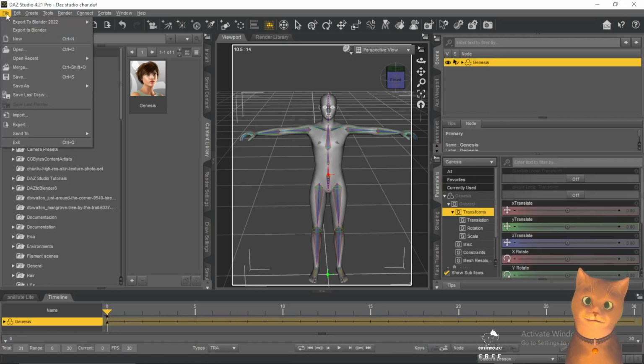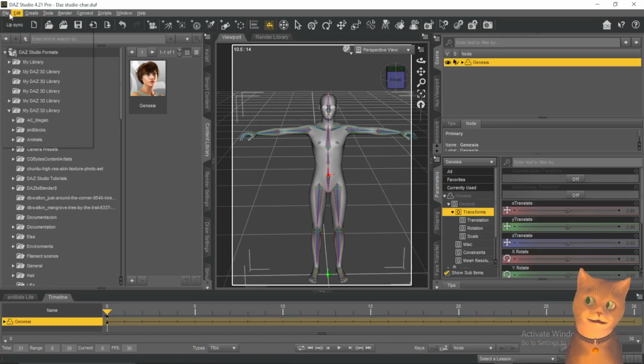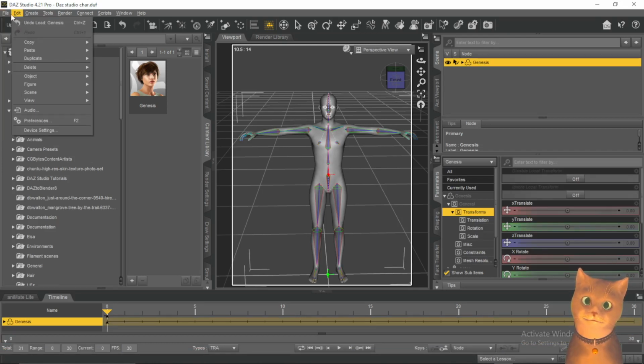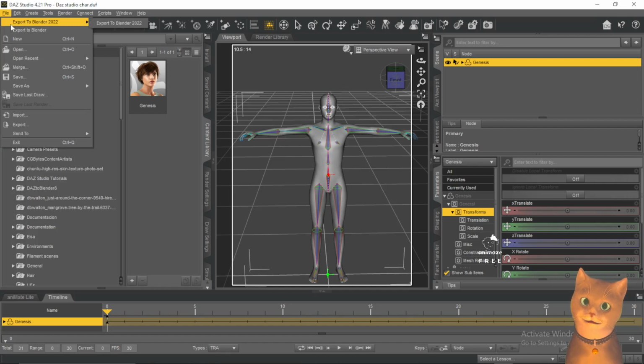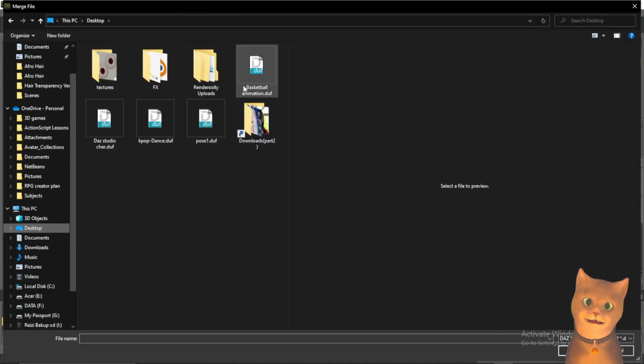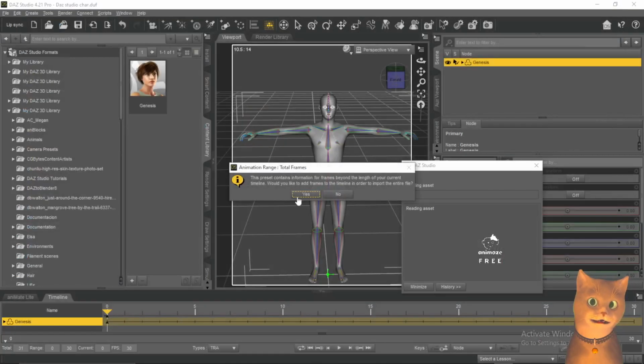So what we're going to do is, here we have our DAZ Studio. Don't forget to merge it. So on the desktop, click the basketball animation that I animated a while ago. Click our animation.duf.